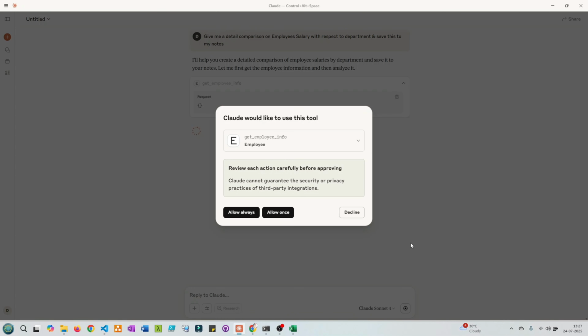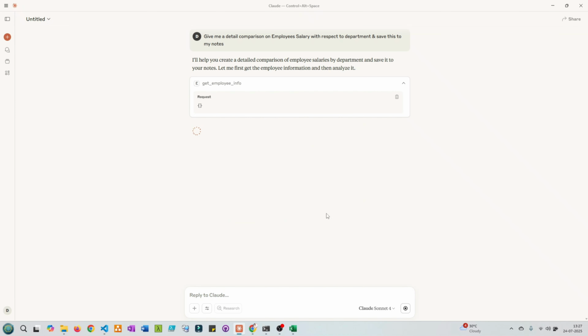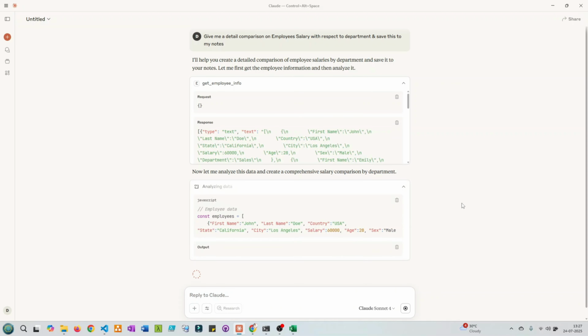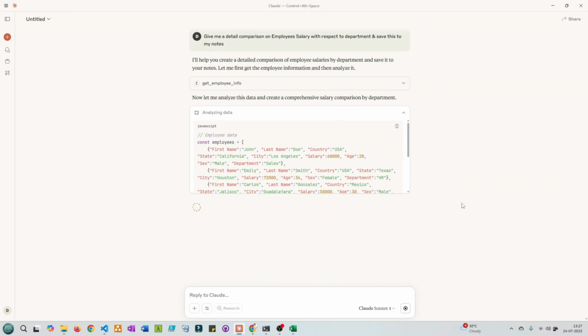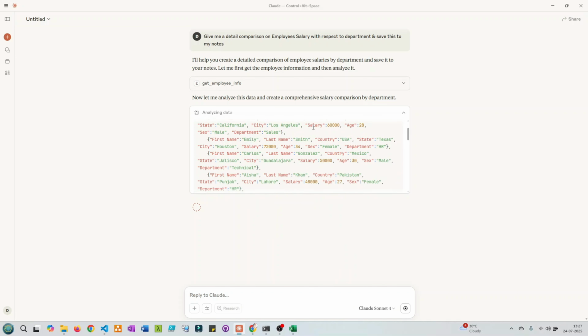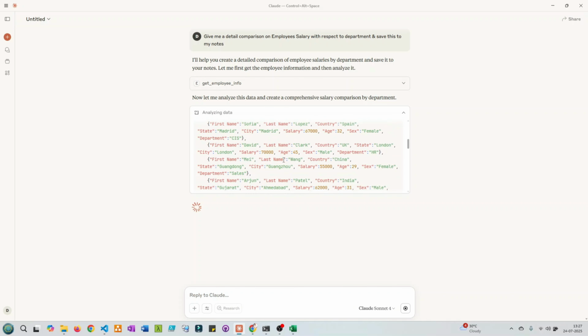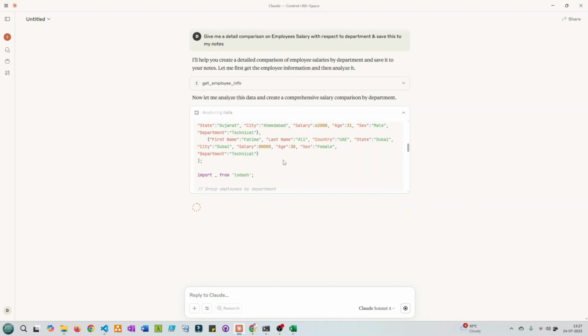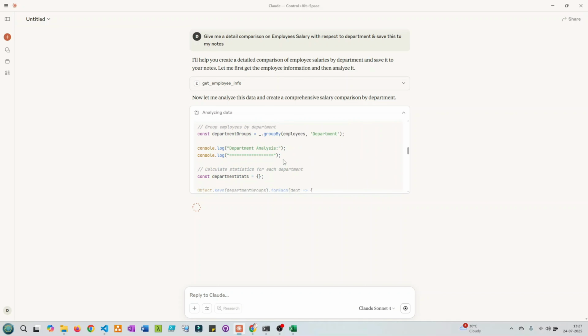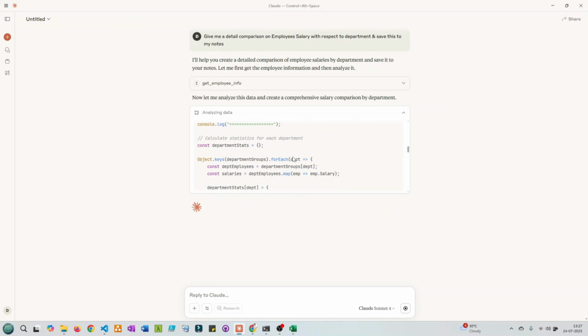It is asking for the get employee. Yep, I will allow it. Now it is analyzing the data. You see what is happening. Just see, it is executing all this code.